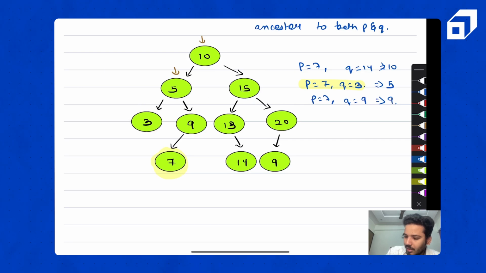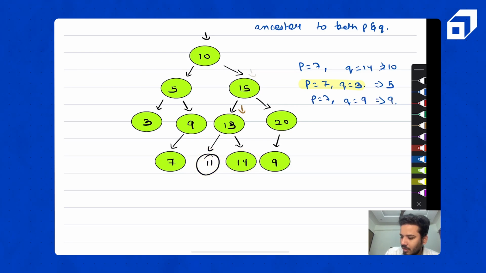Now, let's see it one more time. Let's say we are interested in calculating the LCA of 14 and 11; I create a node 11 here. Let's find the lowest common ancestor in a BST for 11 and 14. I start with 10. Both the values are greater than me, so 100% they are on my right side. Now I reach 15. Both the values I'm looking for, 11 and 14, are smaller than me, so 100% they are on my left side. I reach this left place. Now at this point, one value is smaller and one value is greater. So 100% this is the point of divergence, and hence this 13 is the lowest common ancestor. Make sense?